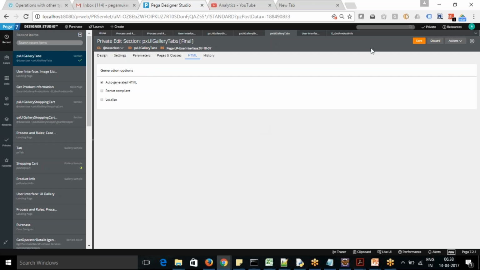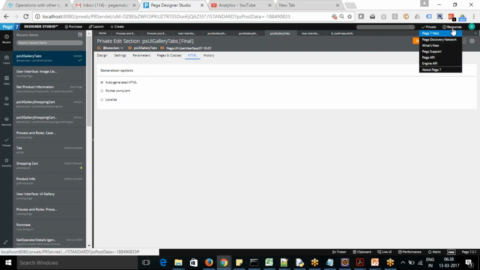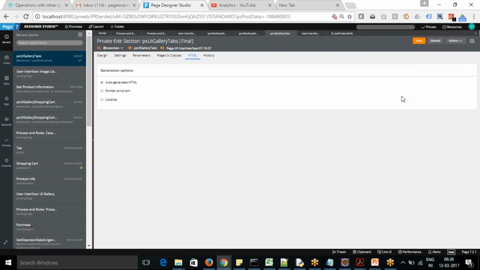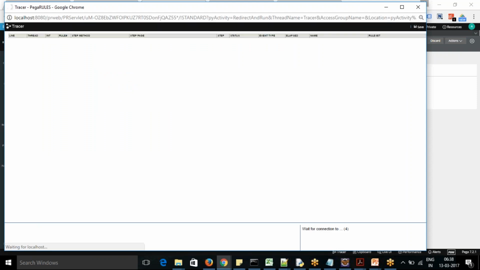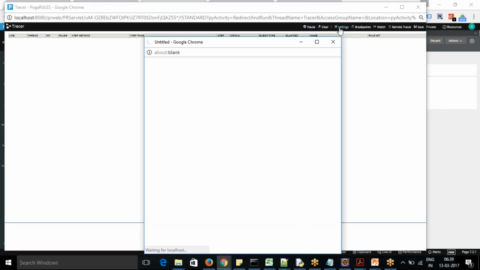Okay. So this will also be useful to know more advanced features within Pega. Yes. So now you can see how you can go for these things as well. Tools like Tracer. I told you about the Tracer before. Tracer is mainly useful for debugging purposes. Anytime you are debugging a UI, an activity, data transform, or decision rules, you can trace it.